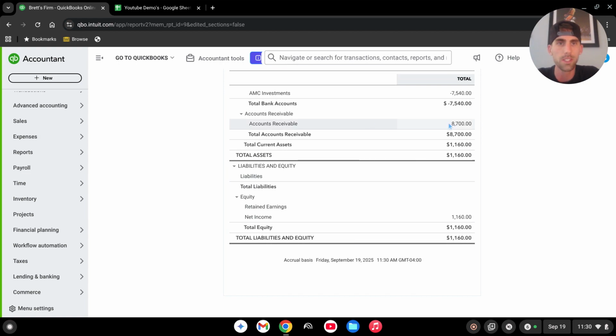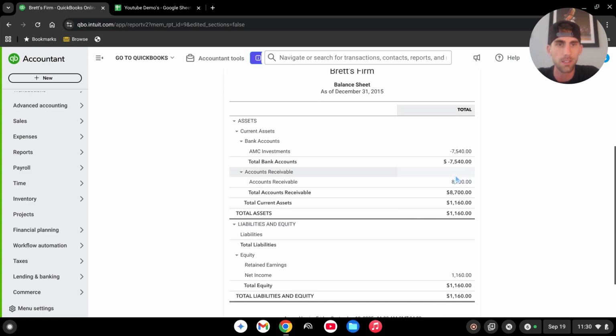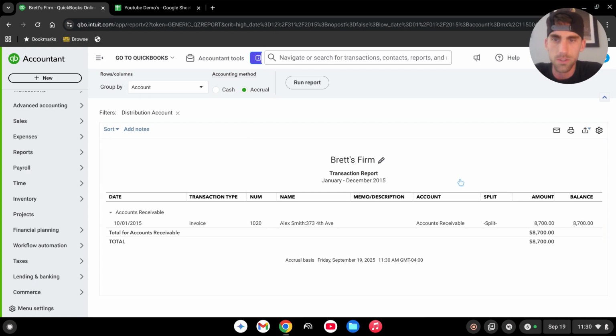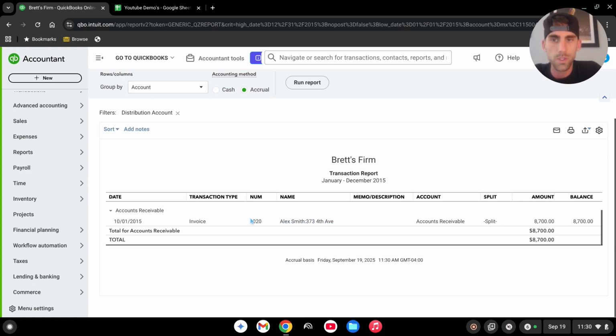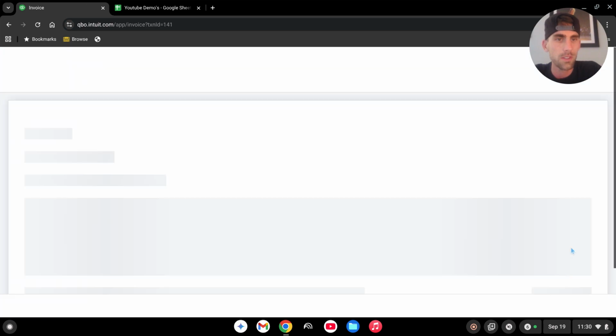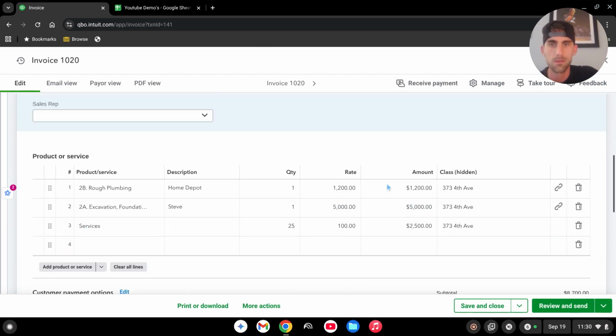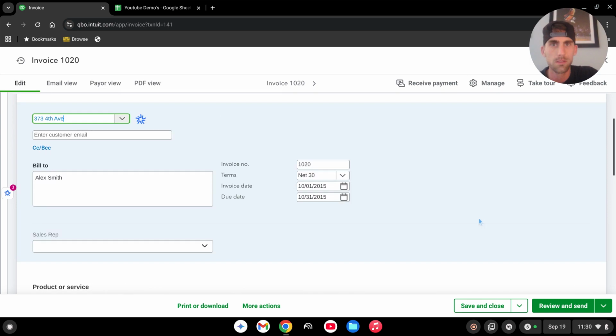And you can also see that you have the accounts receivable in here. I think I had other stuff in here from different demonstrations. But no, so yes, that's right, because we had our billable expenses in there too. So that makes sense. So there's our invoice that hasn't been paid yet. So that'll sit in accounts receivable.